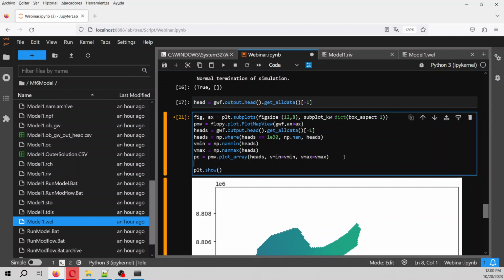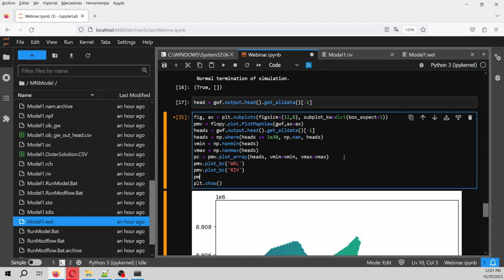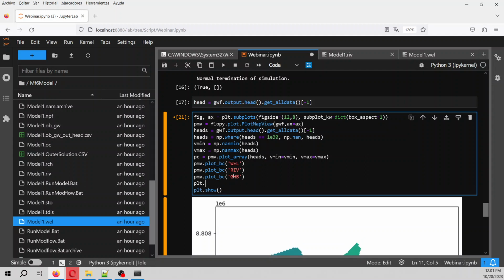Well, if you want to get fancy, you can plot the boundary conditions: pmv.plot_bc river, pmv.plot_bc ghb, and plt.colorbar pc.